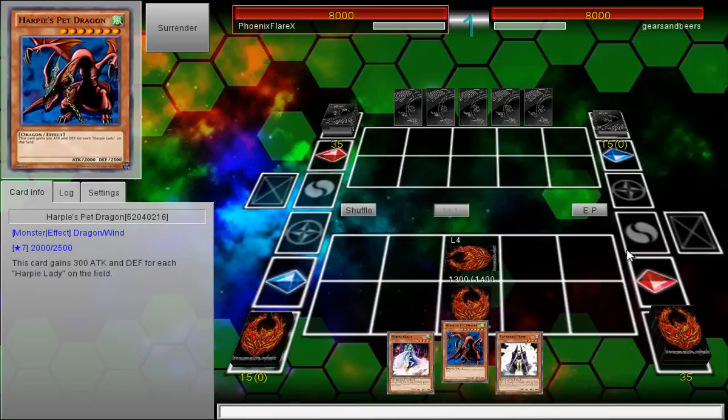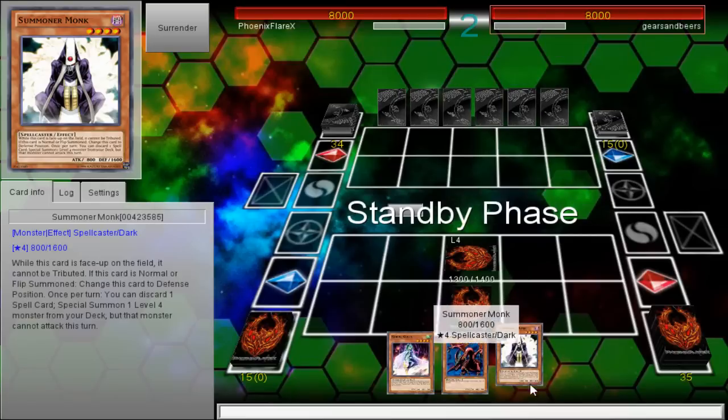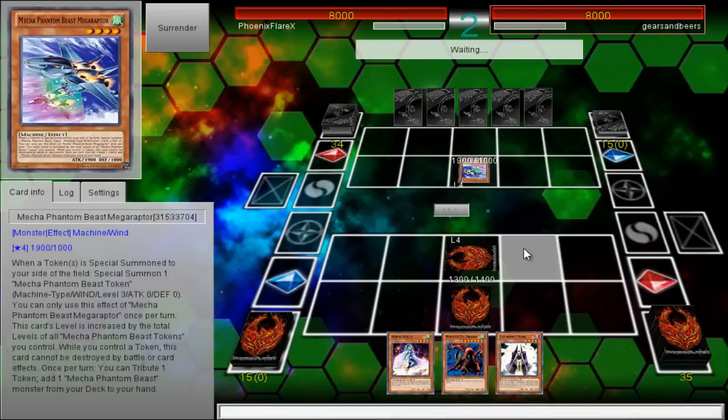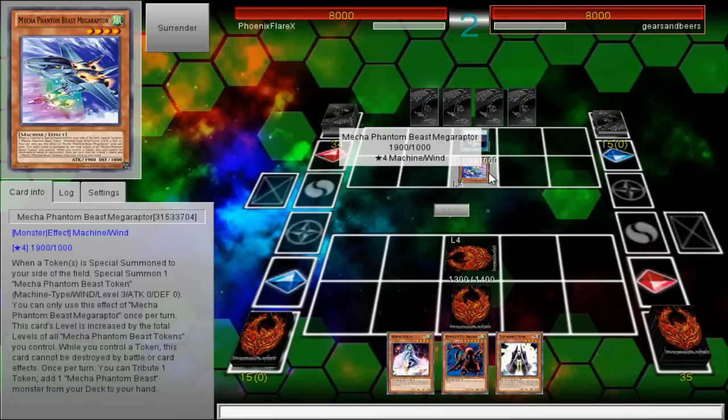I drew the one of Pet Dragon. Glorious. And I drew the one of Summoner Monk. Glorious. But this is more glorious than this. The fact that this is in my hand is kind of upsetting to me. I'm playing in ranked, as I've already probably said, and the first card I see is a Mega Raptor.